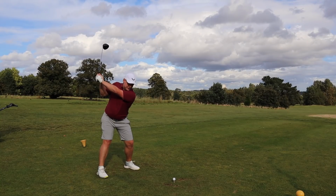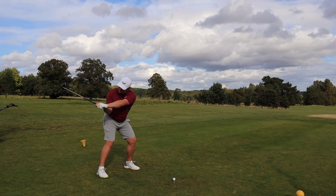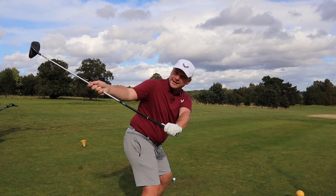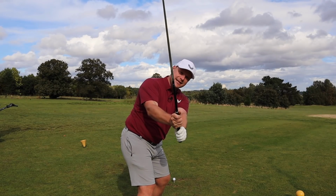Now, as I said, a great way of doing this is feeling as though the shaft flattens on the way down. So you almost feel like your hands are working closer to your body and that shaft is going this way as opposed to getting steeper this way.